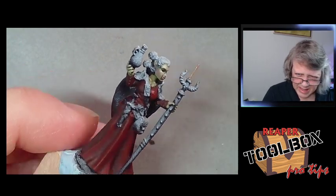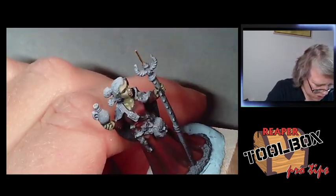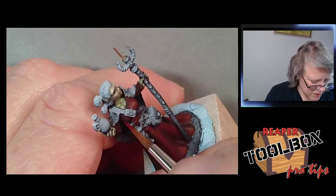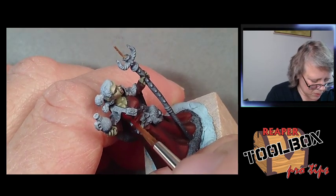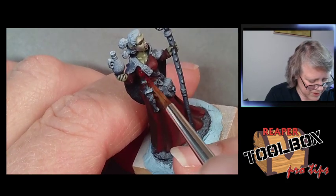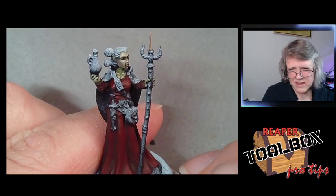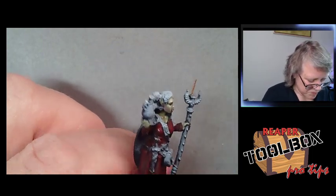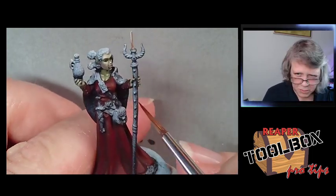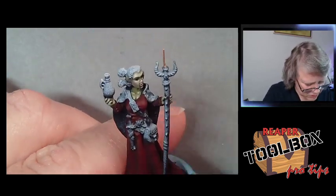So we got that highlight on top of the chest, because that's where light will fall, and we're going to bring that up a lot more through the course of painting. But yeah, the nice thing about working with colors that are very close together, especially if you're newer, is that you can keep your paint thicker. I'm probably working 4:1. I'm working base coat consistency with this paint. And it still blends just fine. It looks like it's blended because the colors are so close together.